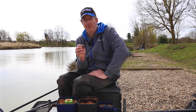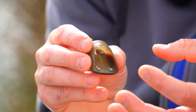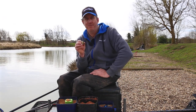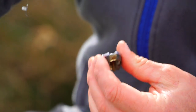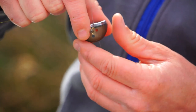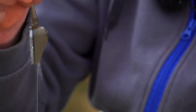The pellet feeder comes into its own on days when it's a little bit harder — it might be colder, we might be fishing for less fish — because what it produces is a much smaller, neater, compact pile of bait. It takes a bit longer to work and come out of the feeder, but once it's working, it is that little bit neater and there isn't the spread of bait. So on days when the fish are a little bit cagey and don't want loads of bait, a tiny neat pile with your hook bait in it is better than the method. It's very easy to swap and change between the two using the Evolution system — just slide the rubber off, pull the line out of the slot in the back of the feeder, pull everything through and repeat the process with the new feeder. In 10 seconds, you're now fishing with the pellet feeder.